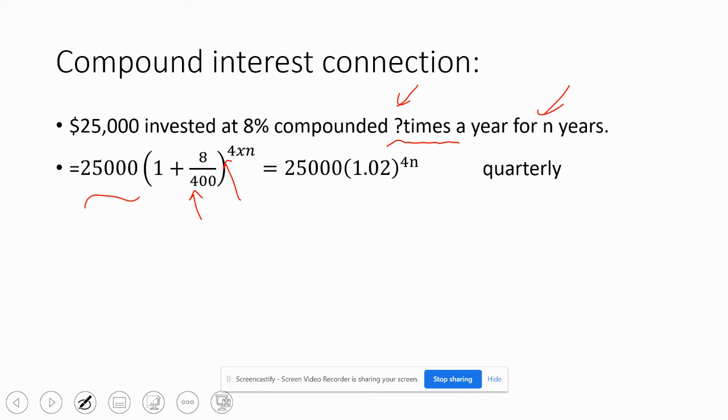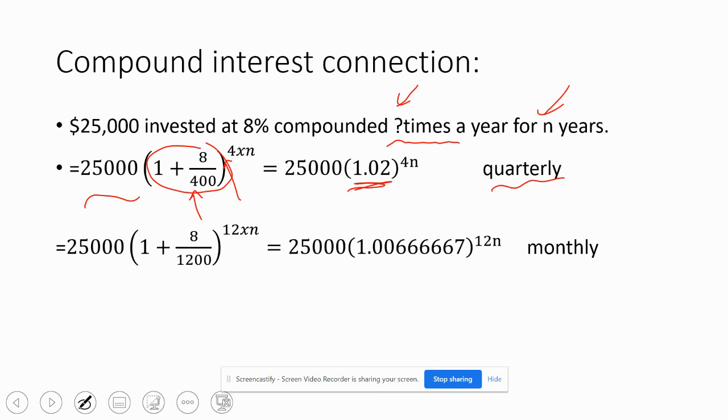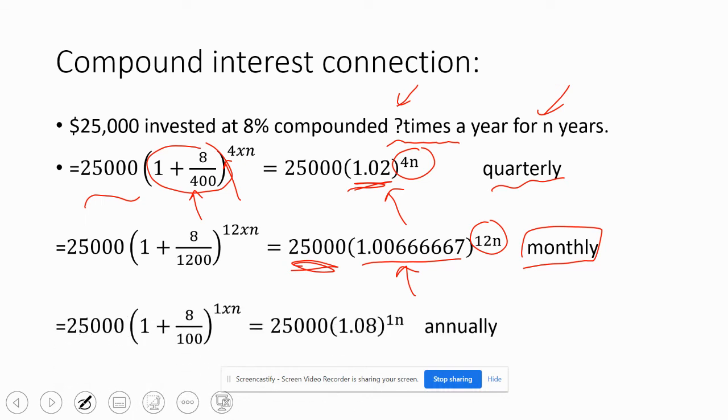But if you notice here, this is just a number. So from that formula, we always divided that. So this is our R value, and it's happening 4 times a year. If you change that to monthly, you'll notice that this R value is still above 1, but it's not as big as this R value, but it's happening 12 times the number of years, whereas this was only happening 4 times the number of years. Again, though, this is beginning value times R. And then if you did it just annually, that's once a year, per annum. This is the highest multiplier, but it only happens once a year.